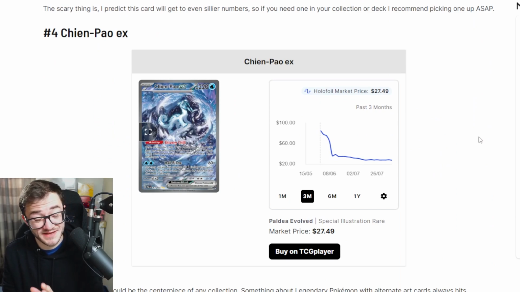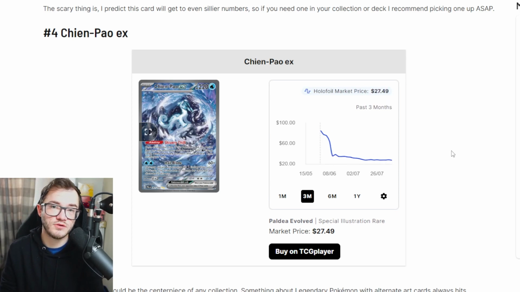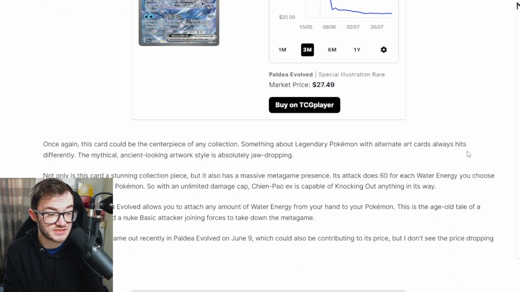Then number 4, we have the Chien-Pao EX. We're now looking at $27, $28 for this card. This is a really cool artwork. I do like this. From Paldea Evolved, another card that has been dropping over the past few months since its release. To be fair, it hasn't dropped much compared to some of the others. It came out around 36. And it has been dropping, but slowly. It's not like some of the others where we've seen these massive 50% drops. This has been holding its own for a decent amount of time. As it says here, this card could be the centerpiece of any collection, and I do agree. This is a beautiful, beautiful artwork.